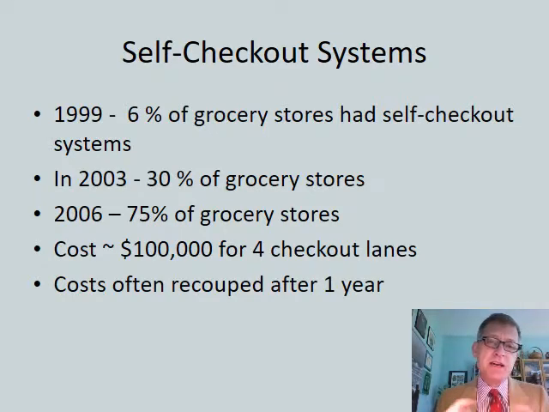Interestingly, it costs high five figures, low six figures for 4 checkout lanes, but they usually get the money back right away because they're not paying employees. One of the most expensive things that you have in your business is your employees. Your IT and your employees are, generally speaking, two of your most expensive things. And if you have 1 employee rather than 4 for 4 terminals, you're saving yourself some money.